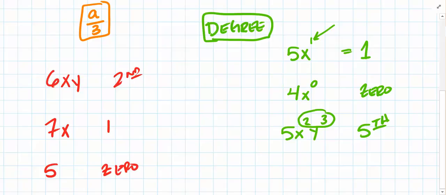Okay. So we're talking about the degree. What about the number 0? The degree of the number 0. Yeah. 0 has no degree. Yeah, isn't that crazy, right? 0 has no degree. Couldn't it be written as 0x?